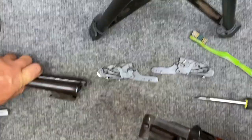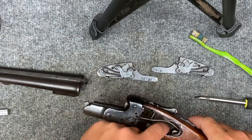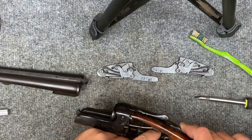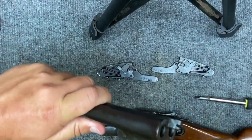Oh, and also, to get this to open, you have to have this on safety. And to do that, you have to push down the triggers and pull back. Otherwise, you can't get it out. So, let's clean this up a little bit.